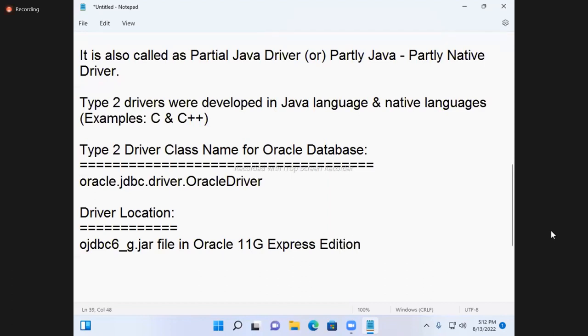Different software is there, I'll show you. Driver location: the ojdbc6_g.jar file in Oracle 11G Express Edition. So this driver is available in this location.